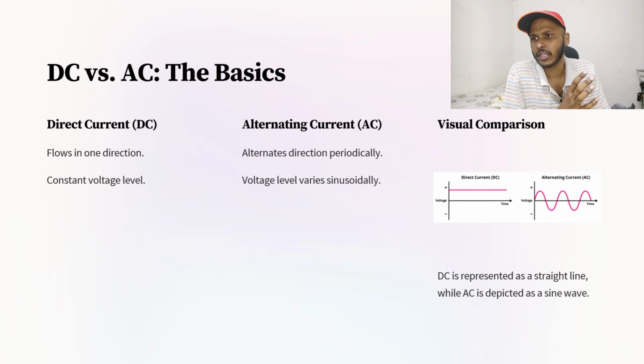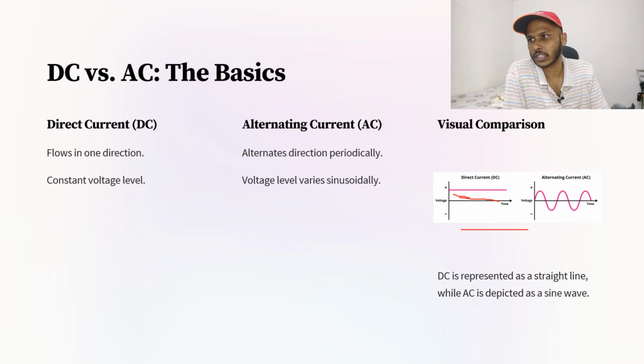And if you see the waveform, you can see the direct current as a straight line, right? You can see a straight line for direct current, and AC as a sinusoidal, where it is going upwards to a peak, then coming downwards, then going to the negative phase, then again going. So it is crossing zero multiple times, and that is what determines frequency. So although this is a direct current which is constant, AC is sinusoidal which is not constant.